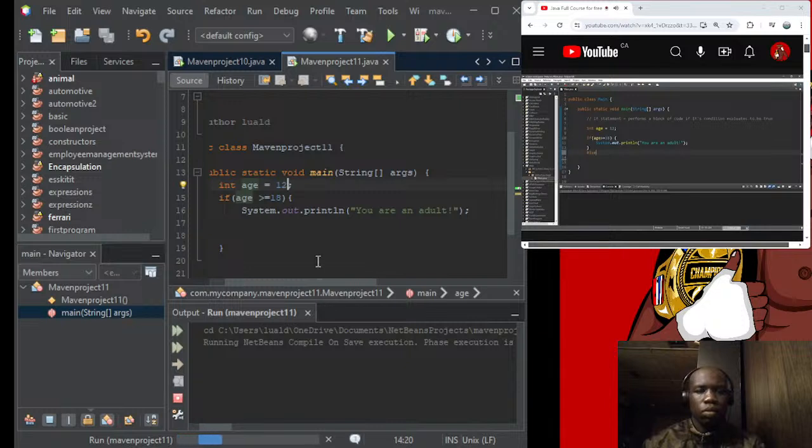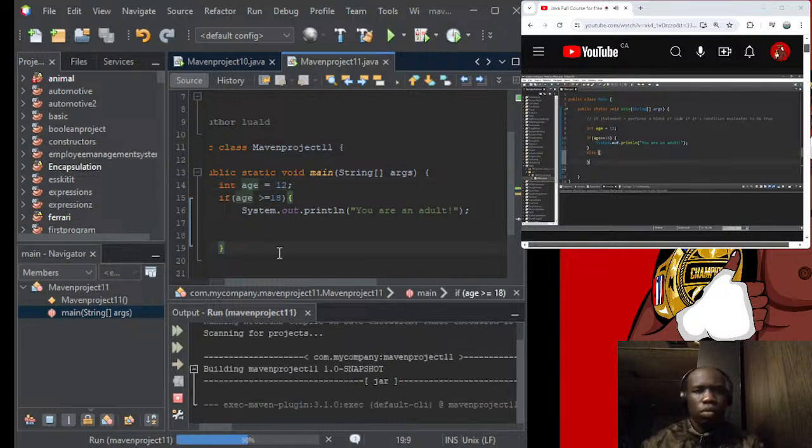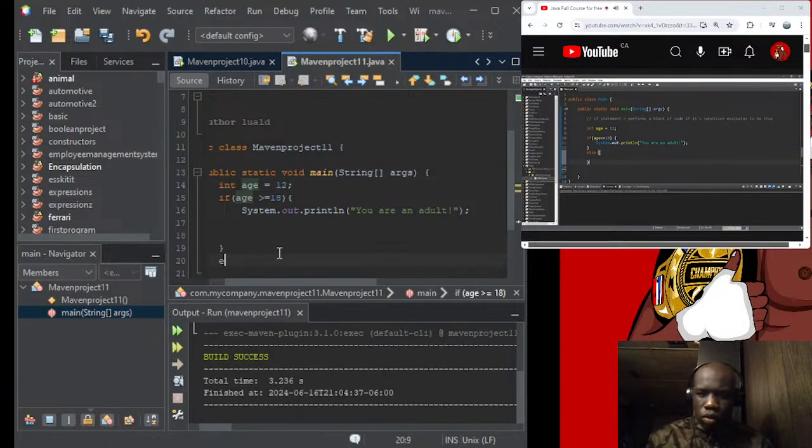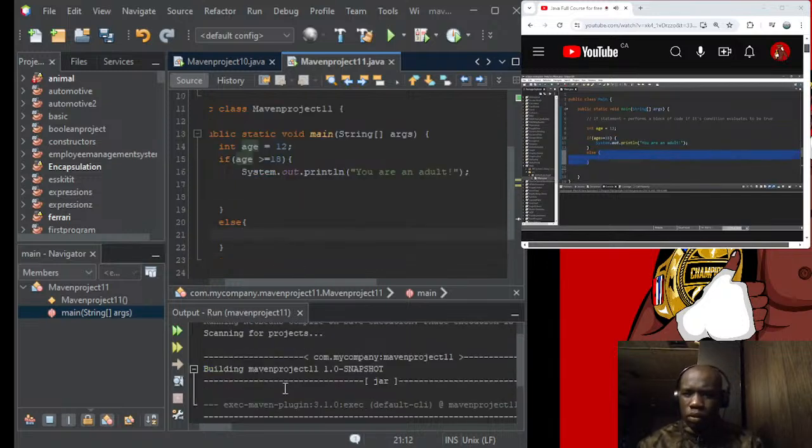We could write an else statement. There is no condition, we just need the word else followed by a set of curly braces. Now we are forced to take one of two actions. We will check to see if our condition is true. If it is true, we will perform this block of code. If it's false, we will instead perform this block of code.